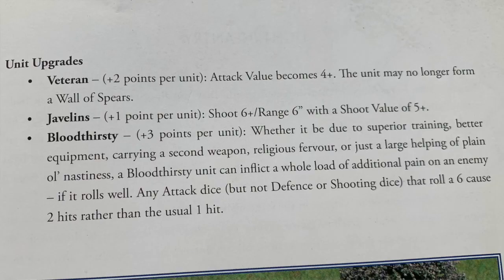So the upgrades are veterans, again, +2, their attack value becomes 4, like the light infantry, but they cannot then form wall of spears or shield wall. They don't have the spears to do that. They are more aggressive attacking infantry. They can have javelins at just 1 point, the same stats as the light infantry had. And the other thing they could do is be bloodthirsty, which costs 3 points, and that's a lot of points. I haven't seen anyone ever use that yet. I think it's too expensive, frankly.